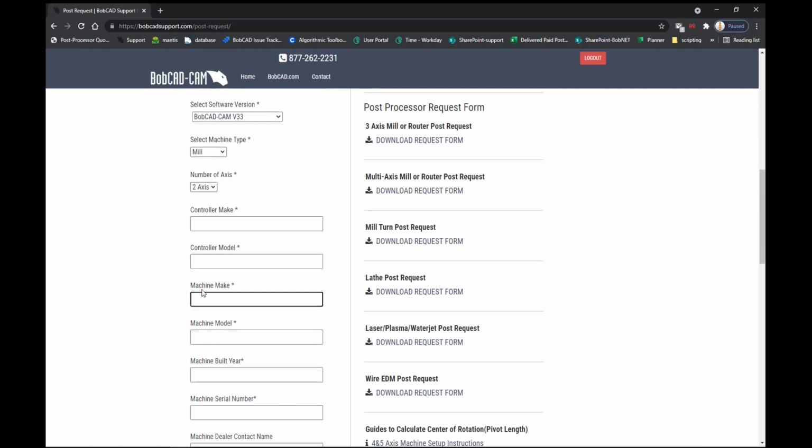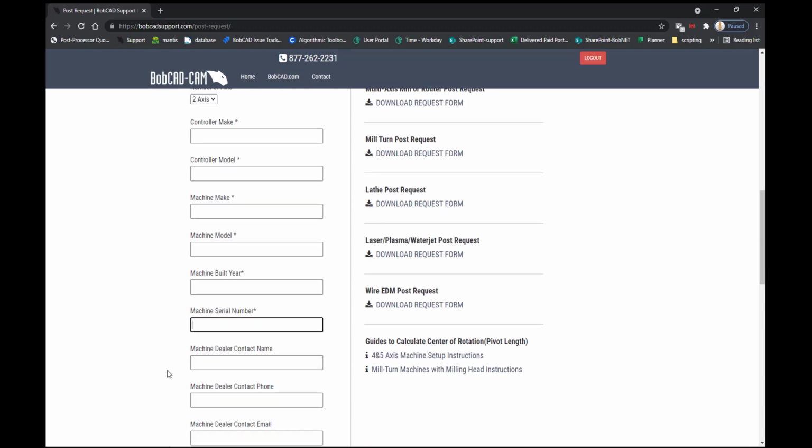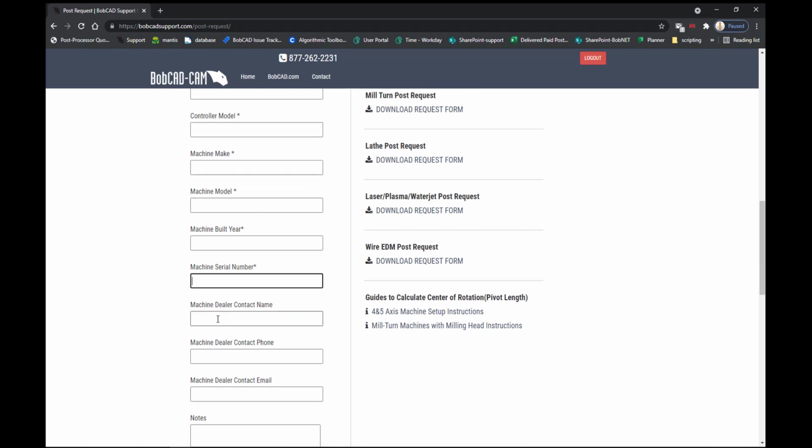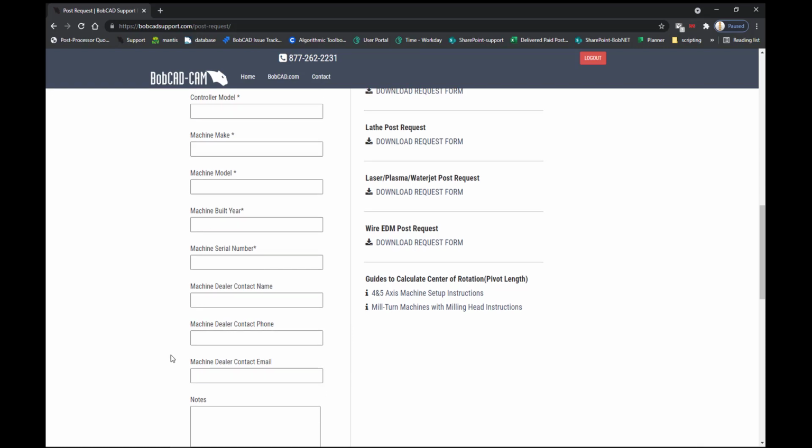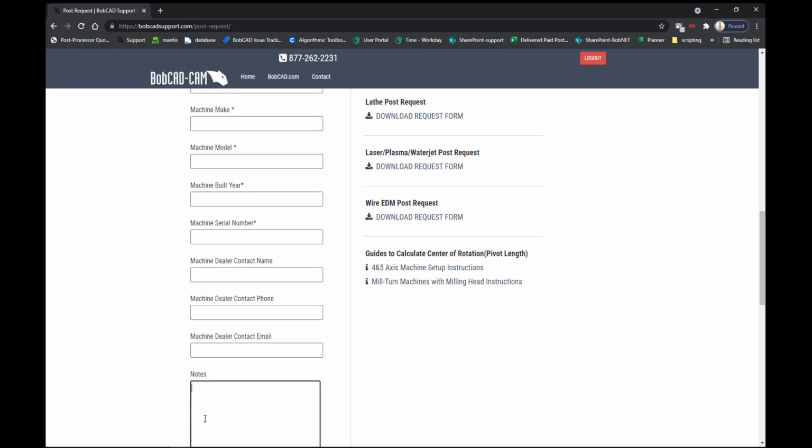Then you have the make of the machine that you're cutting your parts in and the model of that machine, as well as its build year and serial number. If you have a contact with the machine dealer, you can enter their information here, as well as any notes regarding the post processor or anything specific that you need in the G-code.